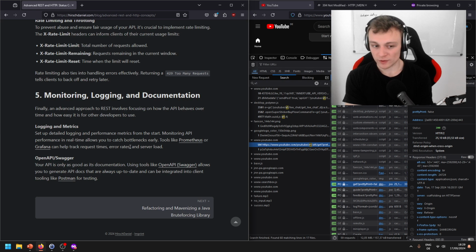I'm not sure if it runs in the cloud. I think it runs in the cloud. But these tools are quite popular for logging and gathering metrics about your REST API. If requests fail, this will be tracked in these tools. And if they have performance problems, it will be tracked in these tools. So this is very, very good.